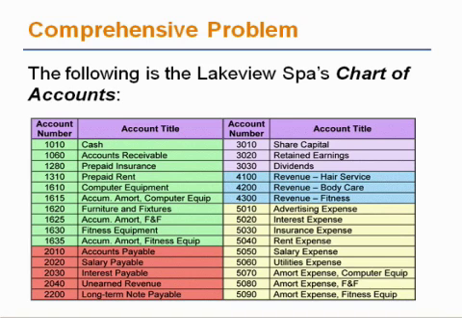All of those accounts that I just read off, they're highlighted in green, and those are asset accounts. So we selected green for our asset accounts. The accounts that you see in red are 2000 accounts: accounts payable, salary payable, interest payable, unearned revenue, and long-term note payable. Those are all the things we owe in red.